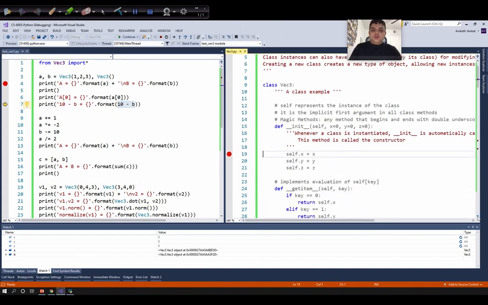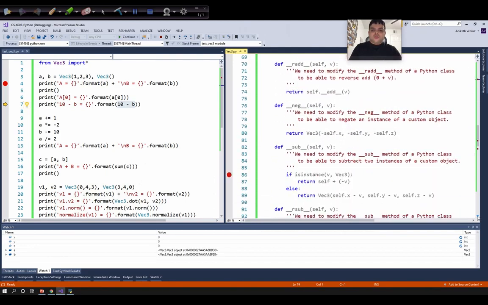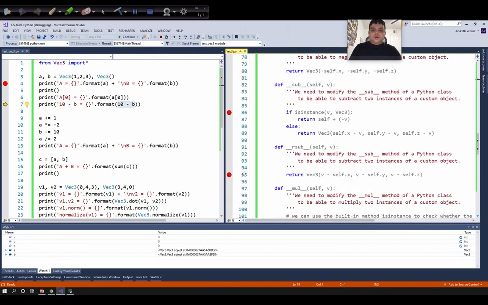This should call r sub. Since the first operand is not of type vec3, it will call r sub instead of sub. So let's execute this line, and notice now it calls r sub, which is simply computing a new vec3 by treating v as a scalar and doing the subtraction component wise.